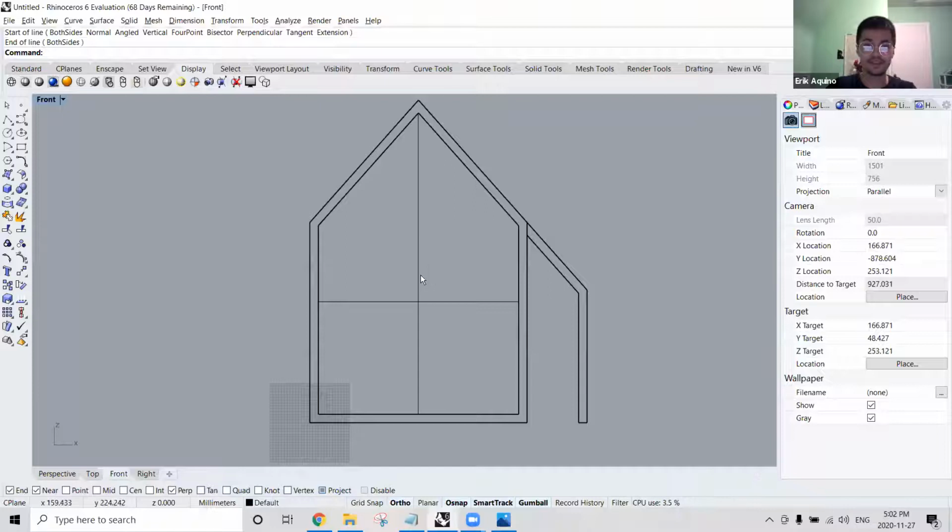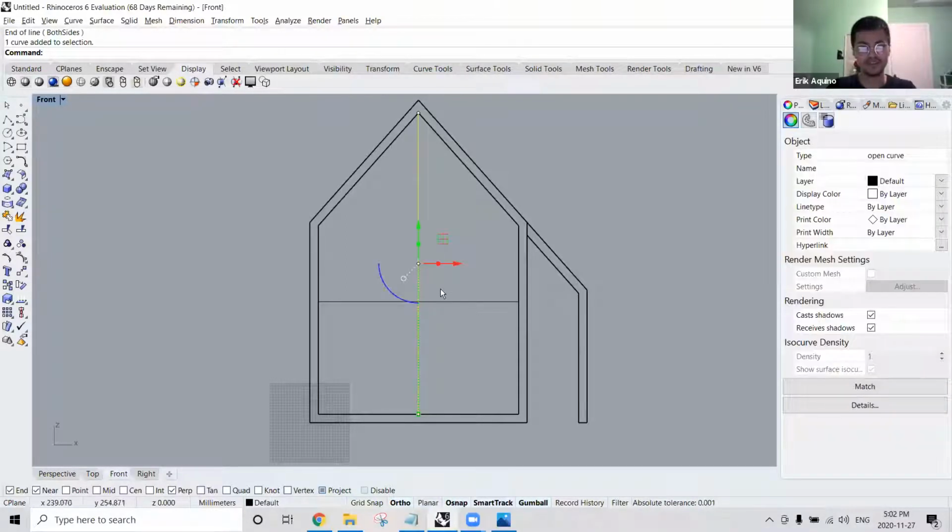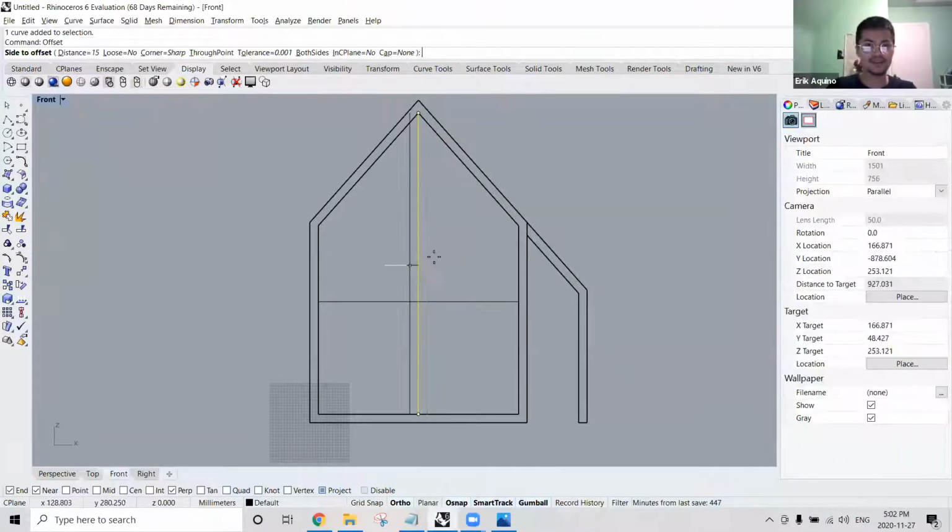And then from there, to give it dimension, we could offset. We could just offset this curve. So type offset, and you'll notice that it's going on one side, but there are options. There are options that we could choose, such as both sides. So I'll click that, and we'll see that it's now offsetting on both sides.